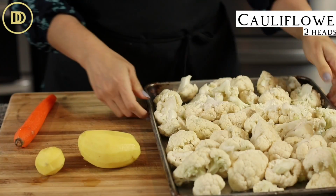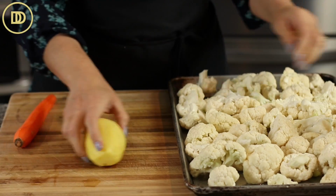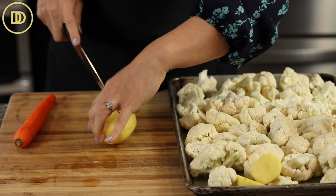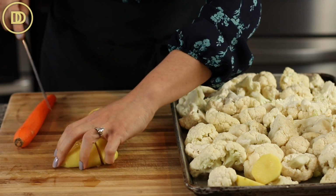Let's get started. So I'm starting off with 2 heads of cauliflower in a big baking pan. And then I have a potato, and this little small one was in the bag too, so I'm just going to use it. I'm going to cut the small one in half. And the potato roughly about the same size as the cauliflower, so it all bakes evenly.